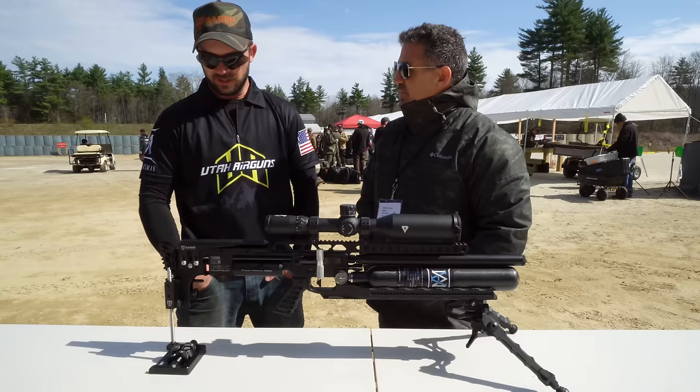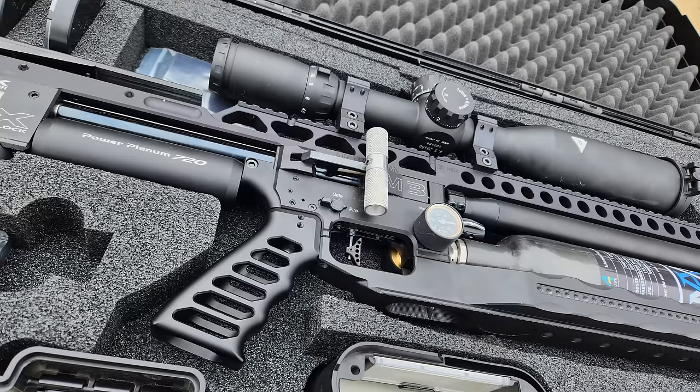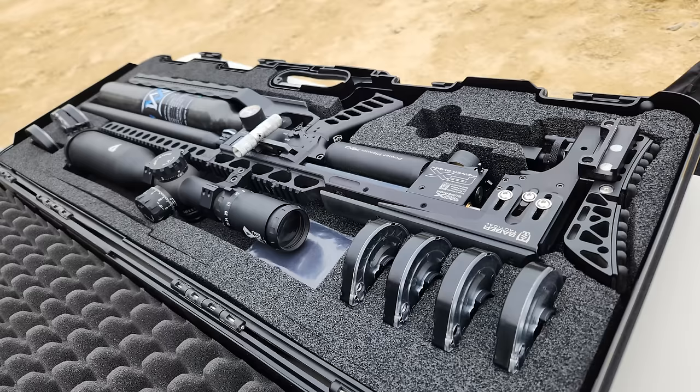Yeah, so this gun is the first time I'm running an M3 in competition. I've been using an MK2, but it's really consistent. I like the speeds it gives me. And there's a lot of great accessories out for this now that make it worth a change up, if you're a guy like me that wants the newer stuff, that might stiffen up the gun. So what kind of gun is this?